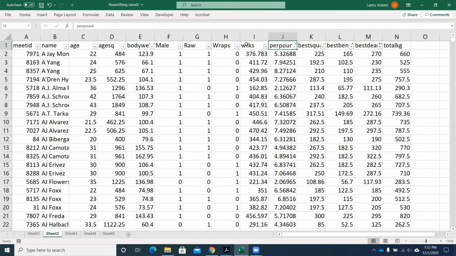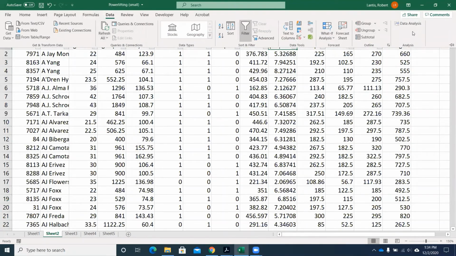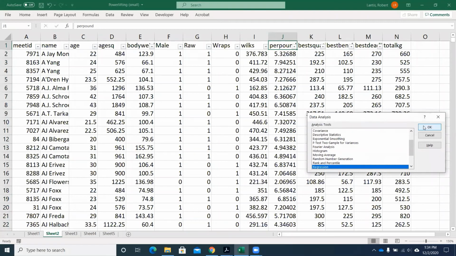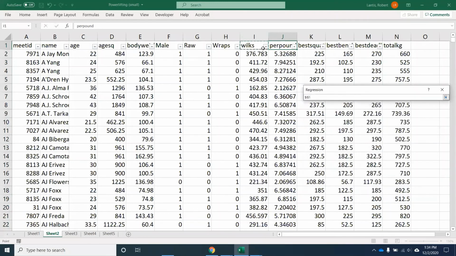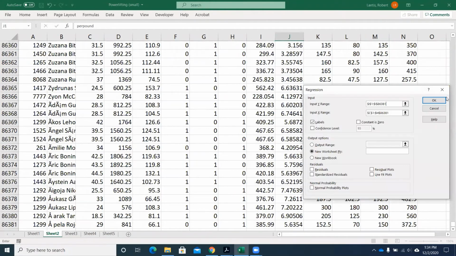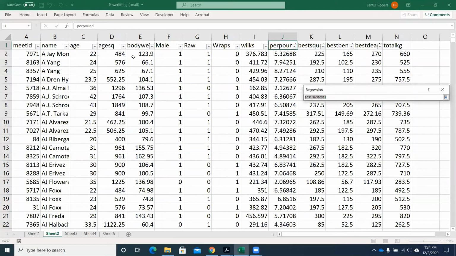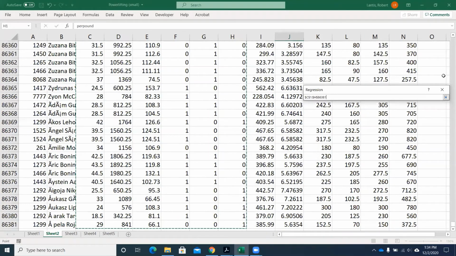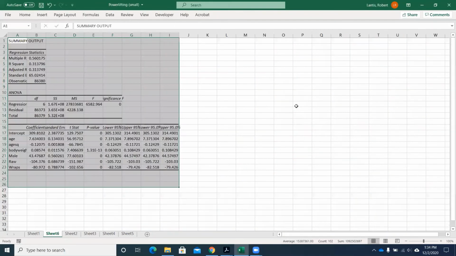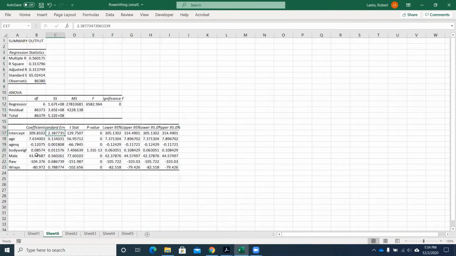So I'm going to look at, instead, my y variable being this Wilks score, which tries to capture, or make sure you're comparing otherwise two similar individuals in the same kind of weight class and things. So we'll include all of our x variables again and see what the effect is here. We still have a significant effect here, and it's positive, but with the Wilks being larger, similar to total kilograms lifted, we don't see quite the decrease, right?